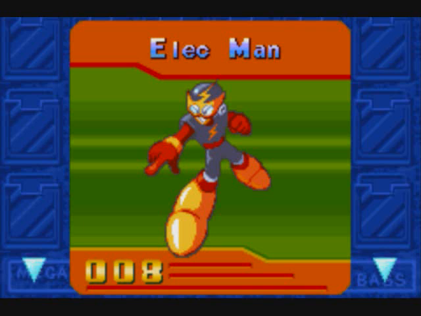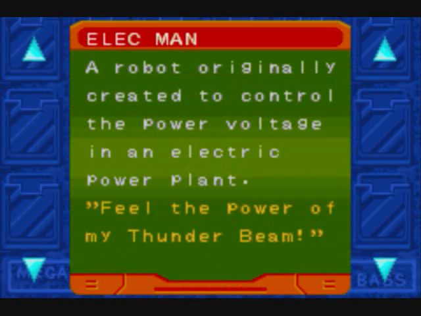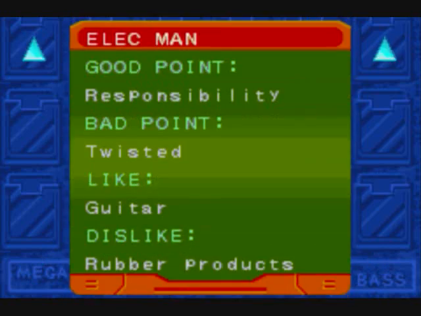So next up we have Iceman. He was originally created to control power voltage in a power plant. I think that's probably the job of most electric robot masters, actually. So apparently he's responsible, yet twisted. Unlike Powered Up, where apparently he's just vain. He also dislikes rubber products, because rubber, it doesn't conduct electricity. One of the few things Team Rocket seems to have learned in chasing Ash Ketchum. Lucky for Iceman, there's never been a Rubber Man.